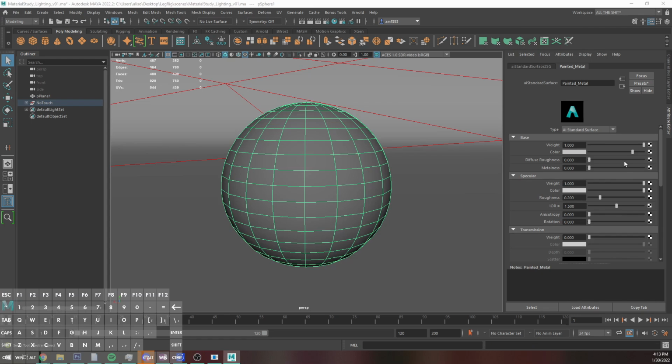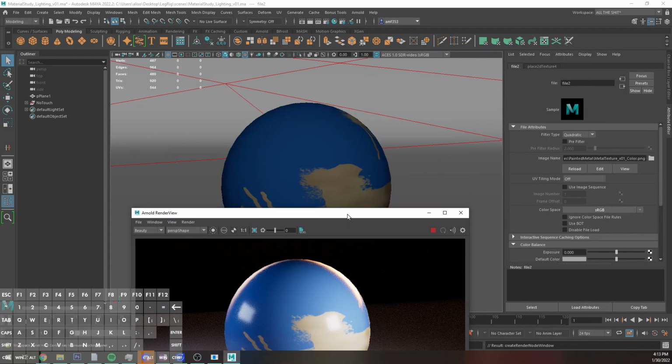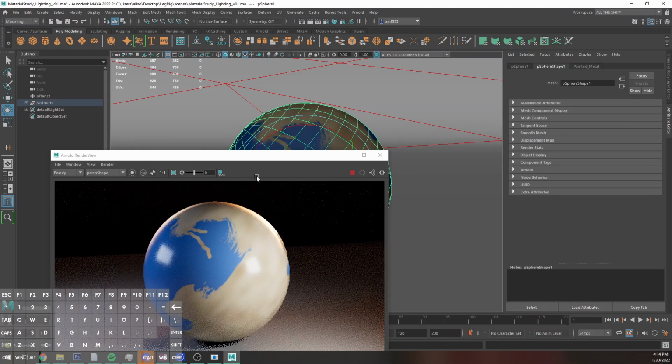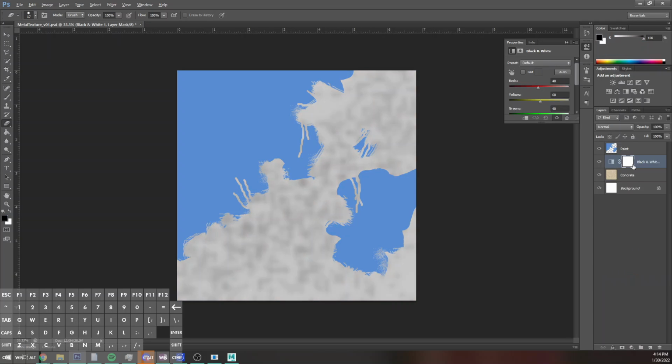I saved out my image file, and then I just plopped it onto my sphere to see what it looked like, and kind of rotated the sphere a little bit because I wasn't super happy with the positioning. For this, this is basically a practice texture, so I'm not doing a lot to specifically map onto areas of the circle.